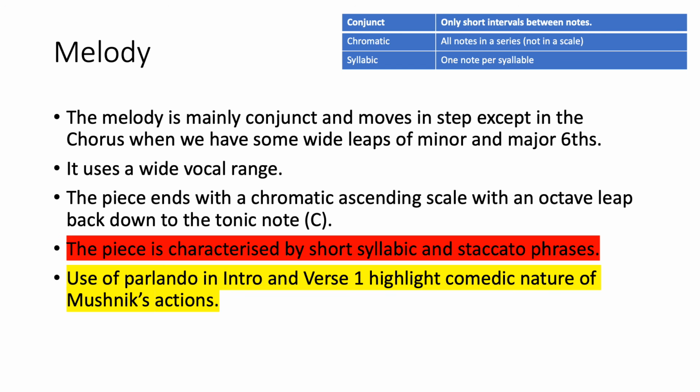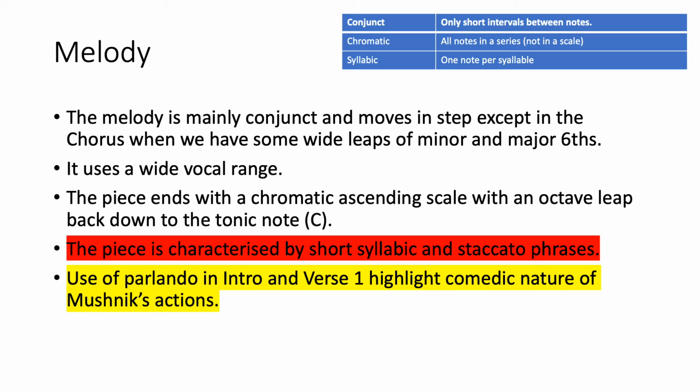The melody moves mostly by step except for in the chorus, when we do have some wide leaps of minor and major sixths. It uses a wide vocal range, and the piece ends with a chromatic ascending scale, chromatic meaning white and black notes if you're a keyboard player, so all of the notes within an octave, with then an octave leap back down to the tonic note of C, which nicely punctuates the end of our piece of music.